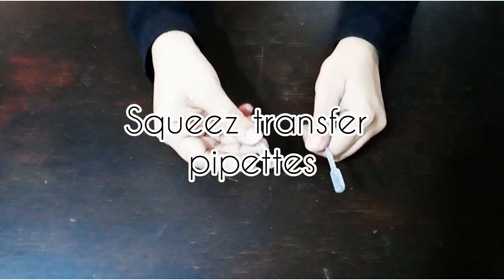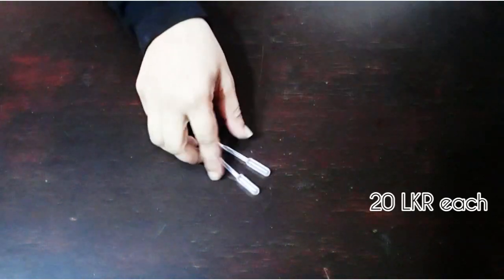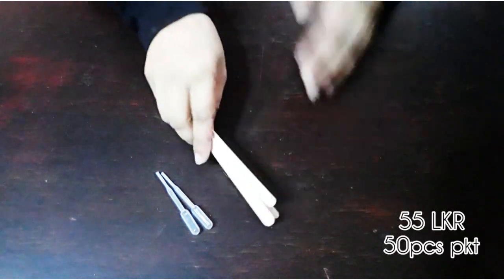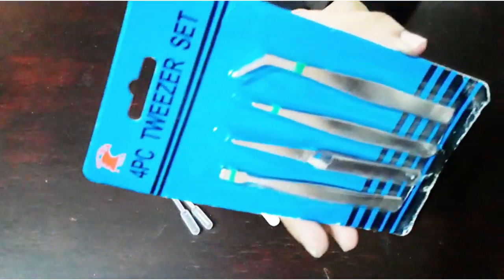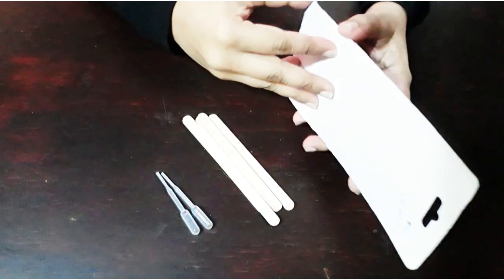These are squeeze transfer pipettes, and I'm gonna use these as bubble outs. Actually, you may use a straw as well. And we need some popsicle stick to mix the dye and resin. Tweezers will help to hold and place the embellishments inside the molds.